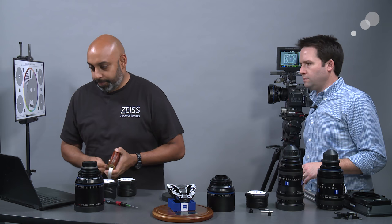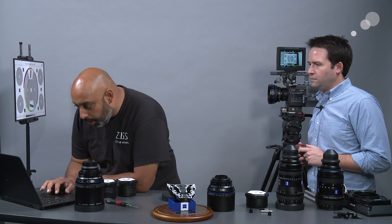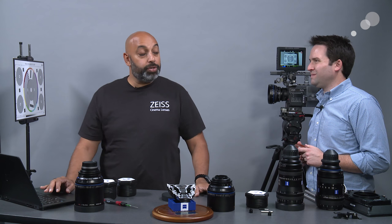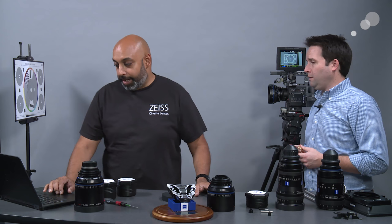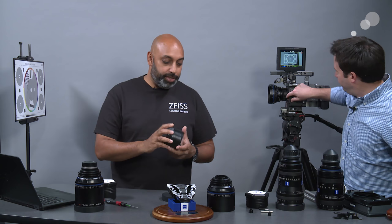Let's go look at our chart. Looking at a 50mm lens off by one inch — we're actually sharp at five foot one inch — the chart says we need to add 0.03 worth of shims. A 0.03 value means we need to add a light blue shim. The chart color codes it for you and tells you exactly what to add. This is the interchangeable mount system set for an EF mount for this lens, and luckily, inside this set is already a set of shims.